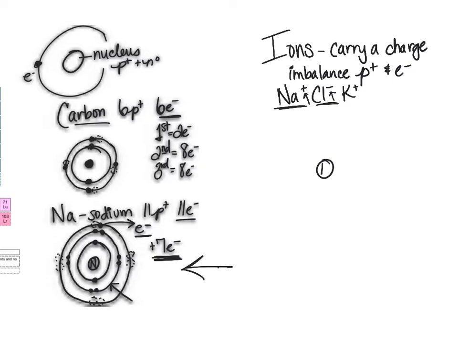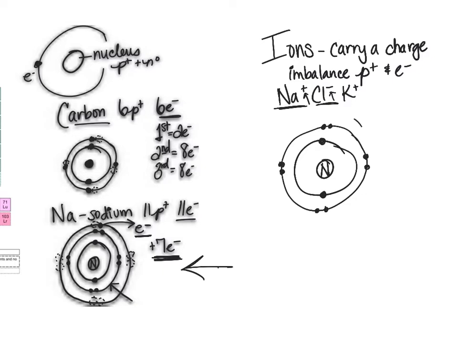I'm going to redraw what we have down there with our nucleus. We have our inner shell, and we have our second. We'll just fill this in. Remember, we're talking about 11 electrons here. And then we have our third shell, and remember, it only has 1. I'm going to put it over here so we can take a look at this. Now we're talking about having 11 electrons because we have 11 protons. We mentioned that losing 1 electron is going to be a lot easier than gaining 7 other ones.